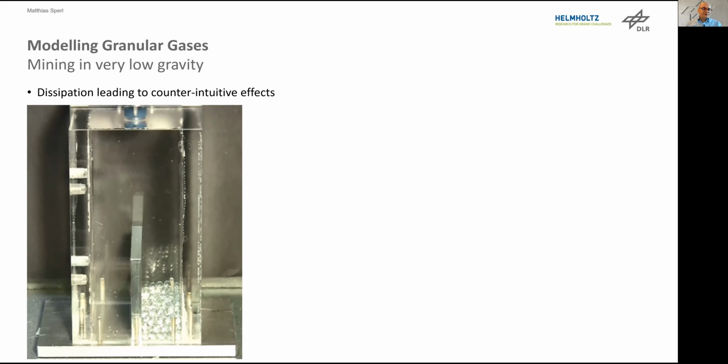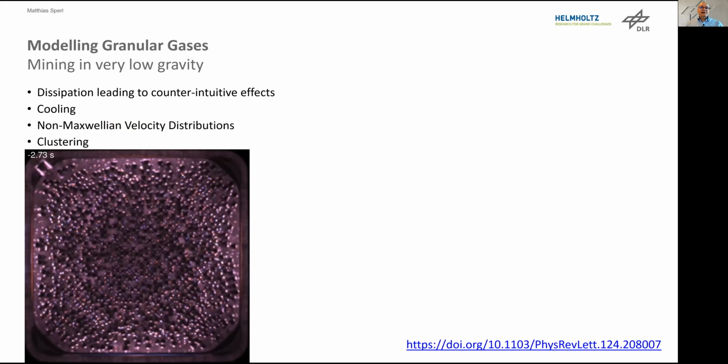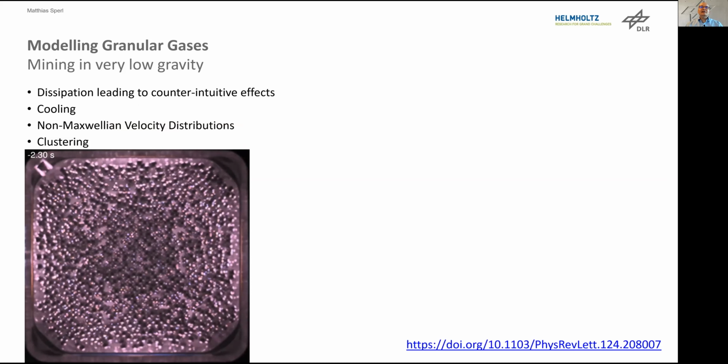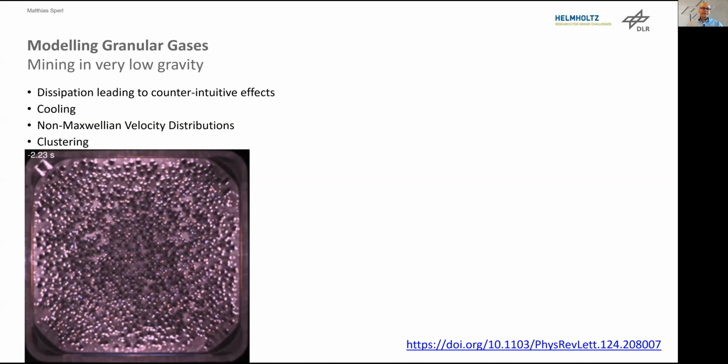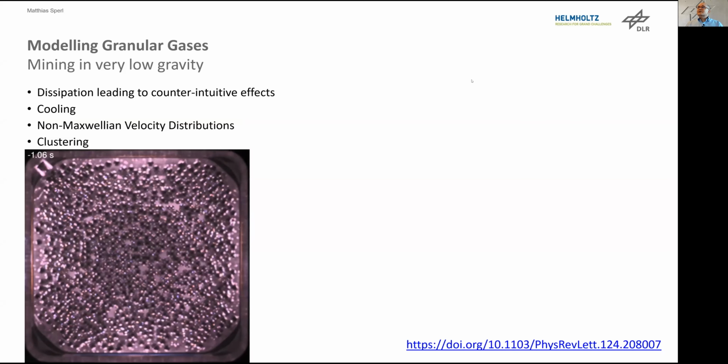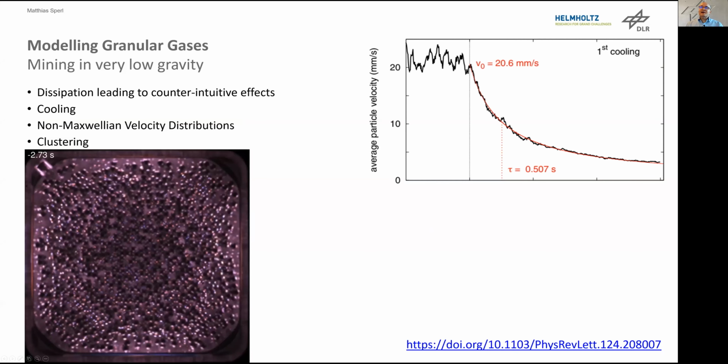And it's definitely different from an equilibrium gas that would cool and not cluster in a certain region, except for at some later point condensing into a liquid droplet. Doing that in space, here is a granular gas made out of a couple thousand particles on a sounding rocket flight. We can also study cooling. This is how basically the ideal gas law needs to be modified. And red is the theory and black is what we can do in a space experiment. So that matches up very well.